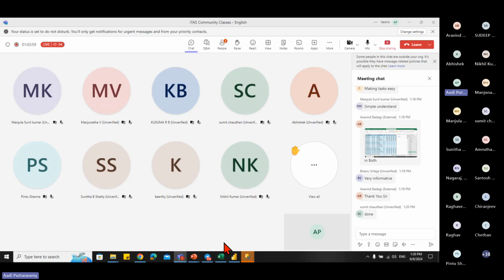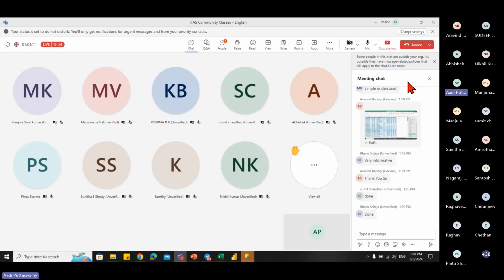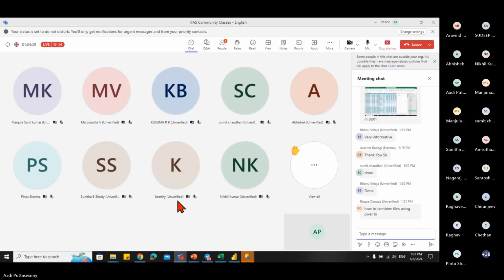I'll give you 10 minutes, and if anybody has already completed, mention done so that I know you are working on this. Okay, Banu, very good. Sumit, Arvind. Arvind, I'm not surprised because he is already an expert, and he is very good at preparing a lot of dashboards.